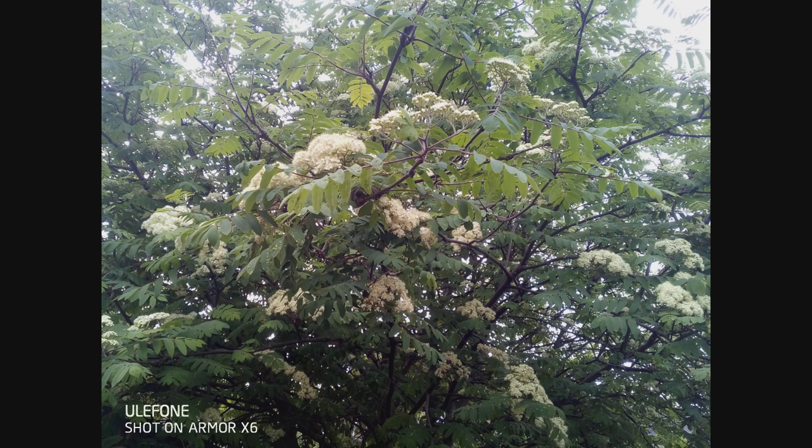And this is a picture from outside using the front camera. Just round the edges, you can see that it's not quite adjusted to the light properly. I mean, it is quite a challenging shot, given the extremities of light, because there's hardly any under the tree. And then on the outer edges of the shot, there's a lot of light. So, but I think the camera's done quite well here.